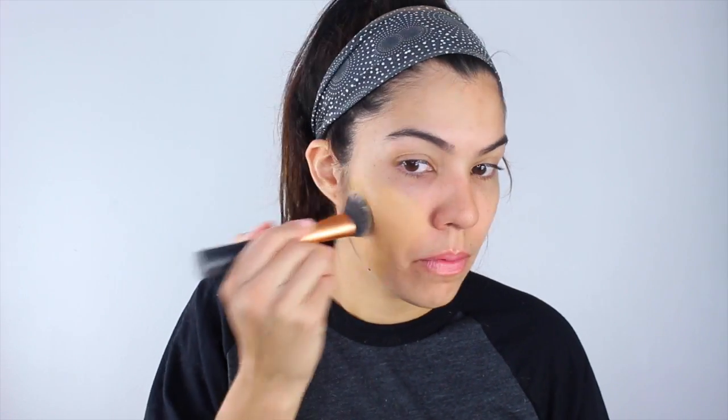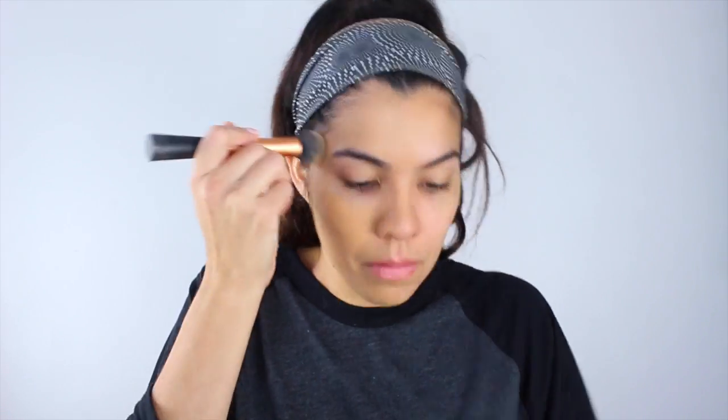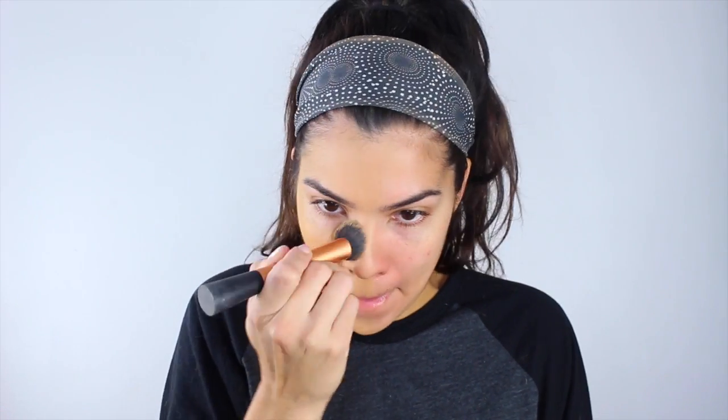It's for all skin types because on Sephora.com it says normal, dry, combination, and oily. That is all skin types in my opinion. It also has a satin, matte, and radiant and natural finish. So we'll see how that looks on the actual skin because that's a little confusing to me. I'm like, which is it?